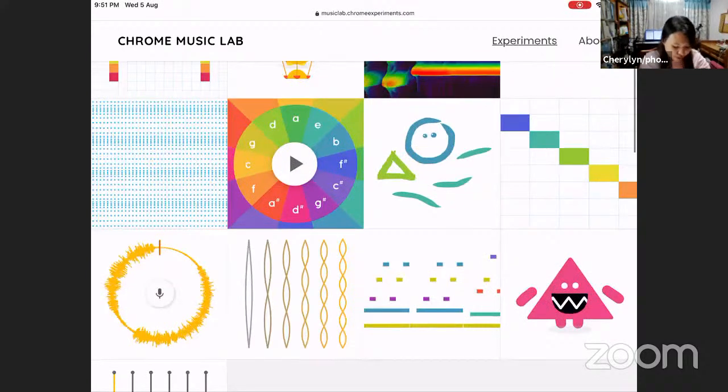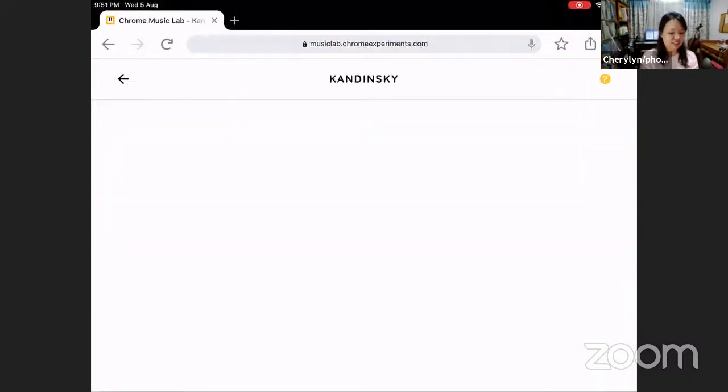Okay, something for little children, like you see here, this one called Kandinsky. So basically what you do is you draw. So it'll be very interesting. You use it to teach shapes. Okay, it's not working on my end here for some reason.